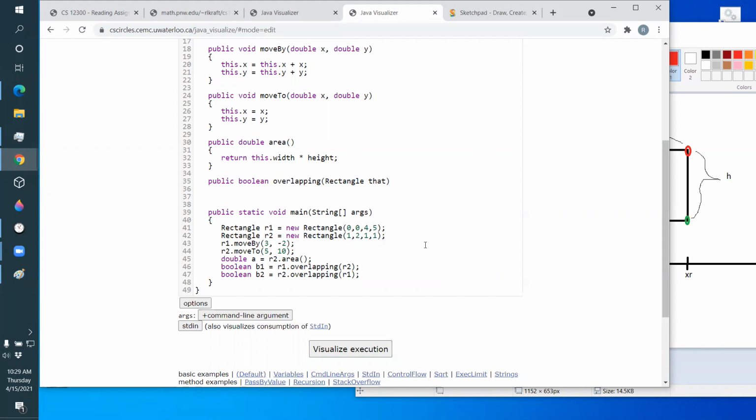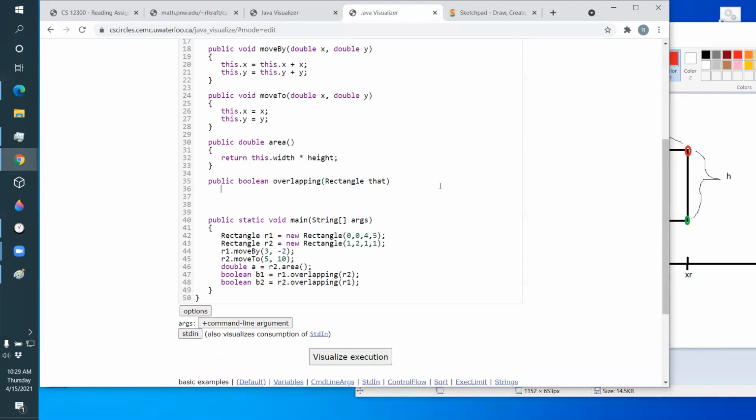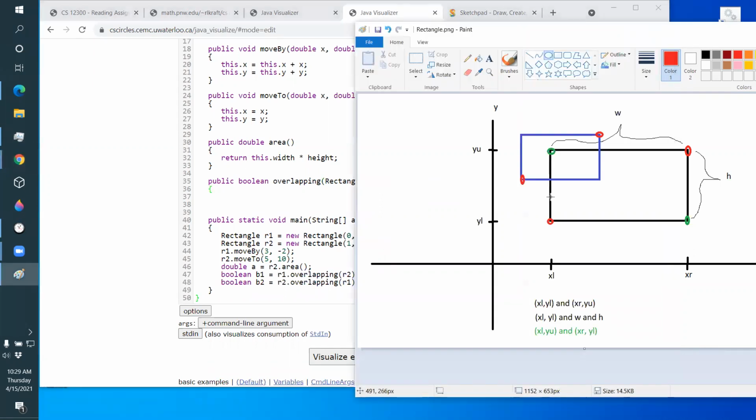So, okay, what would my code look like? It's a little bit tricky. Now, what makes two rectangles overlap? Let's see if there's an easy way to figure out if two rectangles overlap.